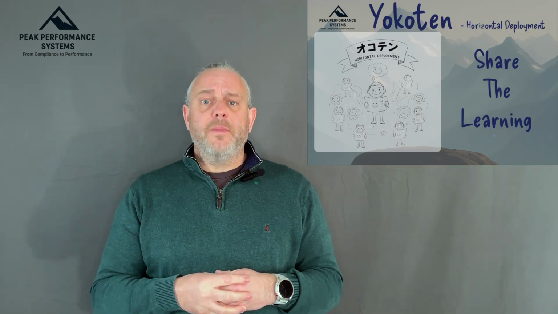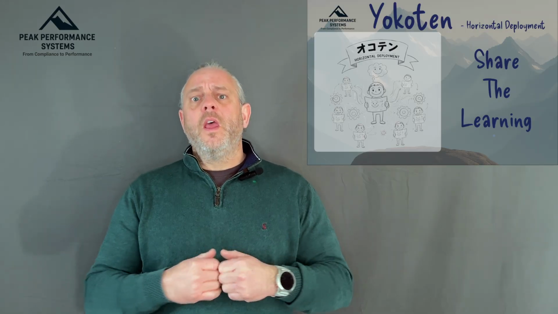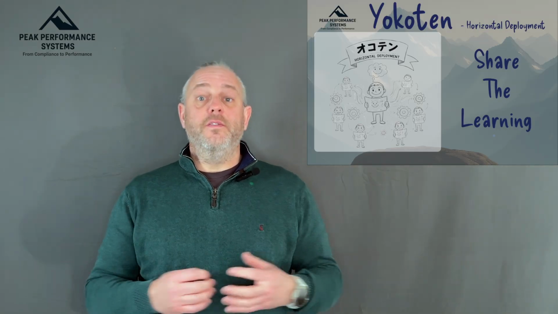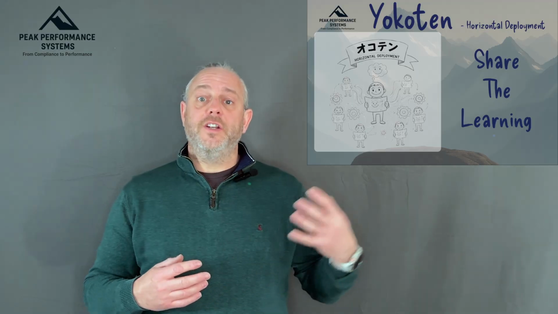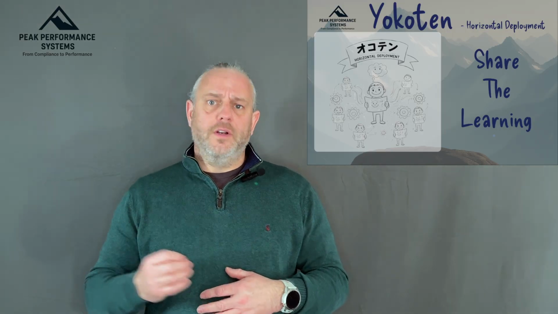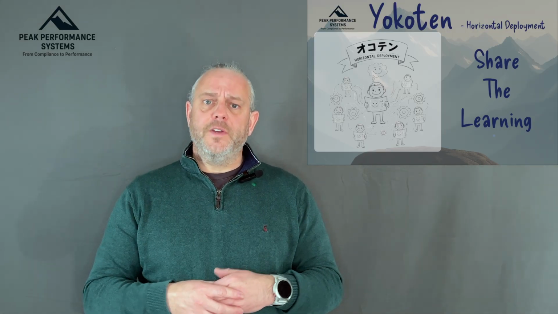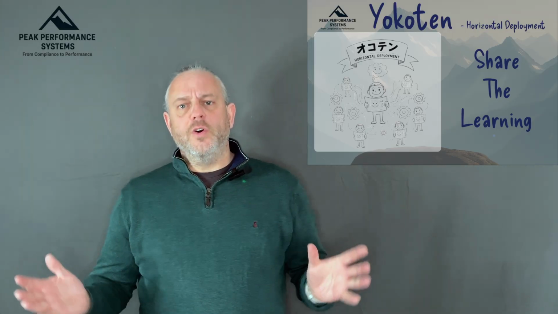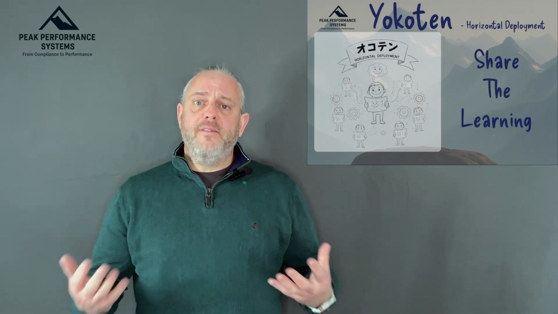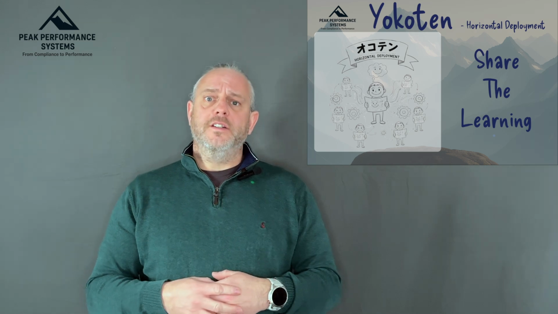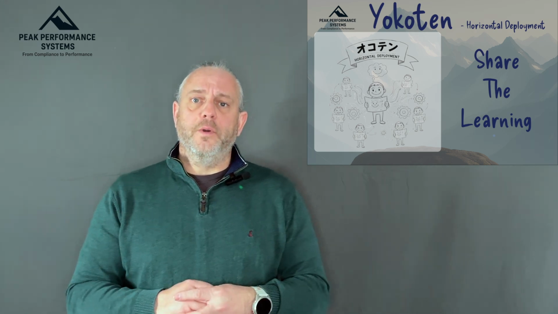We can use the Japanese approach of Yokoten, cascading that information across everybody, making sure that the fix that has been implemented in location A is also implemented in location B, maybe with further improvements and refinement. We should never look to just implement exactly the same fix. We should always look to improve on it. But taking that learning forward, making sure everyone understands it and everyone has a plan to resolve it is the best way forward for our business to continually learn and continually improve.